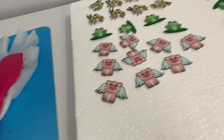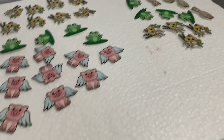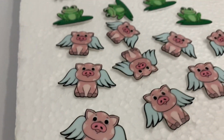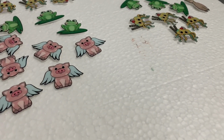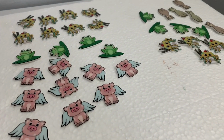In the future, I think I would rather do bigger batches of these at a time on something else other than this foam, because there's little tiny bubbles, and I'm going to use the torch here in a second, and you can't tell, but the torch is kind of melting the styrofoam. So I don't know, maybe I should get a silicone mat to go on this that I could poke holes in to put these in, if that makes sense.